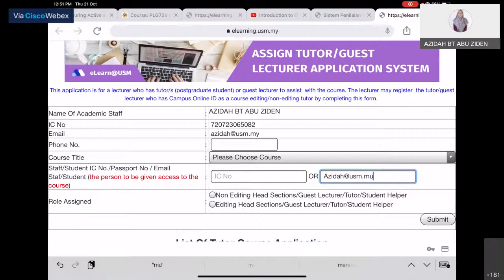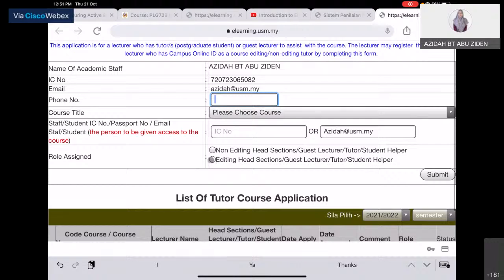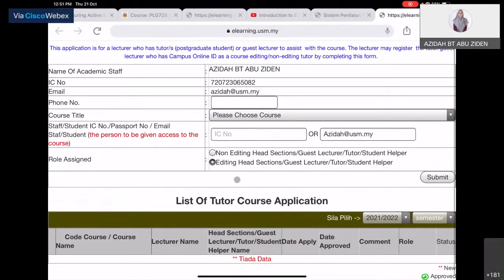Okay, put your phone number here so that kalau ada apa masalah we can call you. Alright, so for editing, if you want them to be able to edit your course, please choose editing, head section, guest lecturer and so on lah, this one.